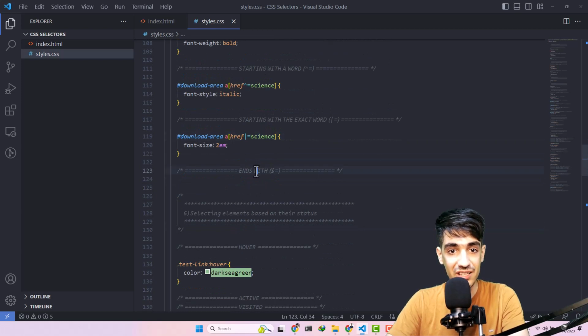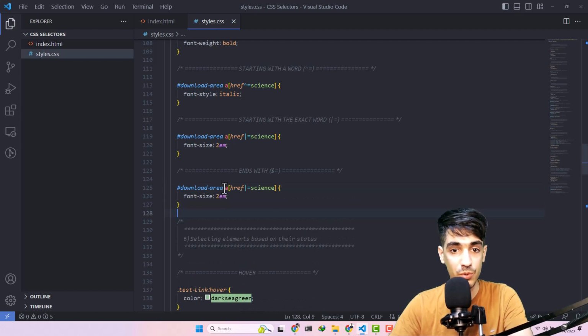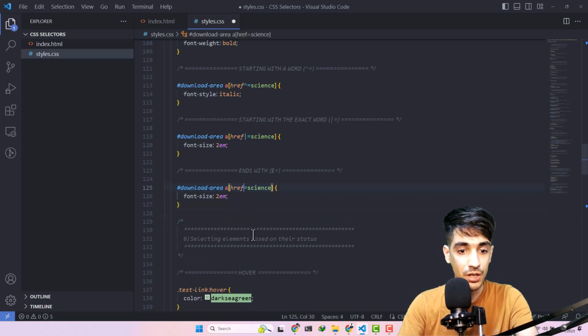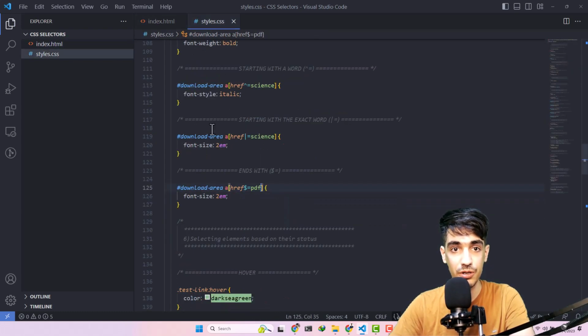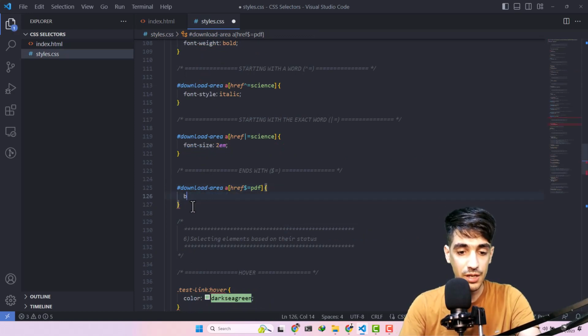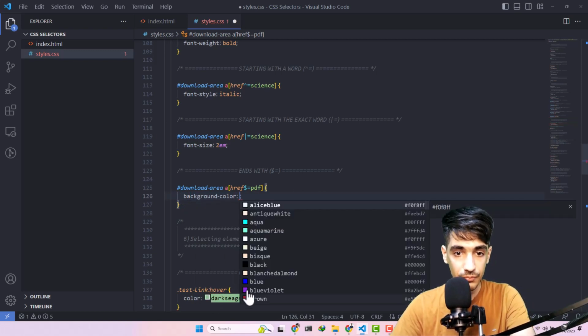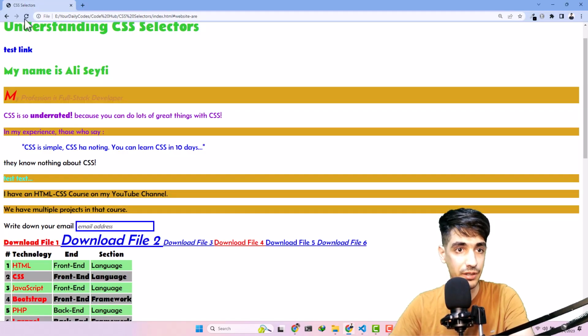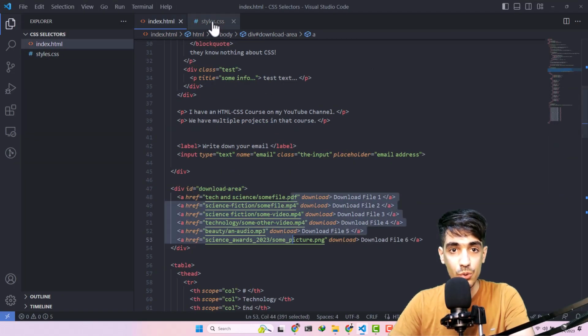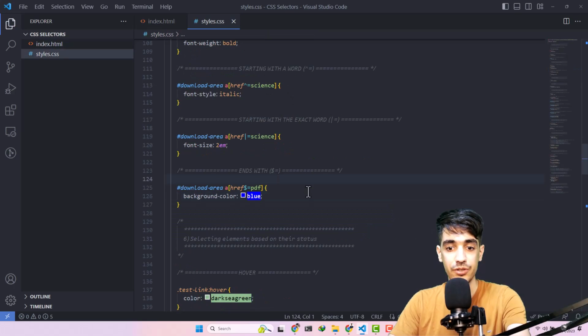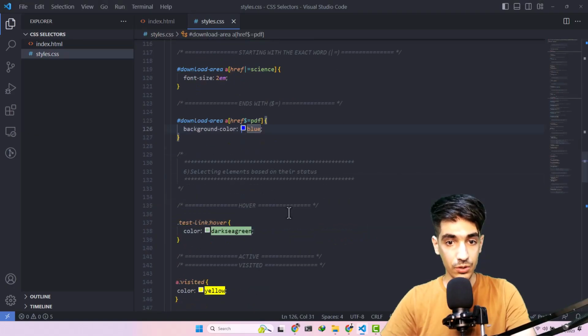And of course, the last thing that we are going to cover about attributes is something that ends with something. We can say, for example, with $, go ahead and select everything that ends with PDF, and we are going to apply everything that has a PDF part for that. For PDF, we are going to just set a background color of blue, and that's it. We come back here, hit refresh, and sure enough, the first one ends with a PDF. So that was everything about attribute selectors. And let's go to the next section.